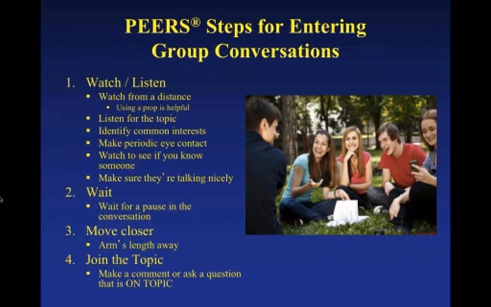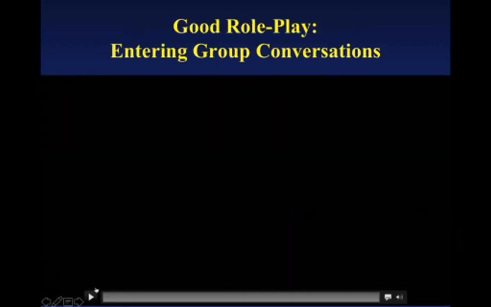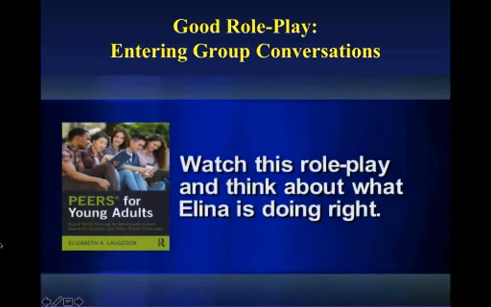And so once they've waited for the pause, immediately after, we want them to move closer. Again, we're following the arm's length away rule. We don't want them to be screaming from across the room to the group. So we want to move closer and then join the conversation on topic. So make a comment or ask a question that is on topic of that group conversation, right? So let's watch this next role play and see what Alina does right in entering this group conversation.